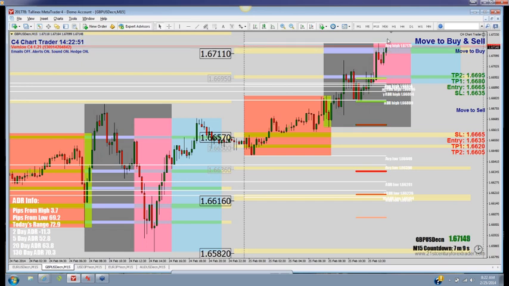Even if it does break through here, a candle closes above, and we buy it here, how many pips can we really expect reasonably? On average, it's not moving more than about 70 pips, and it's already done that. So again, is this a great spot? Even if it does give us a buy setup, in my opinion, no. I'd rather see it pull back a bit more and then look for an opportunity.